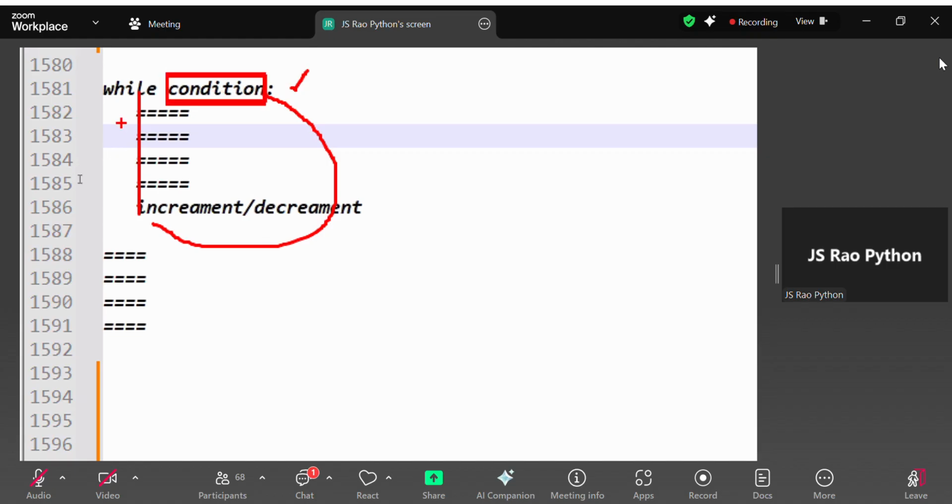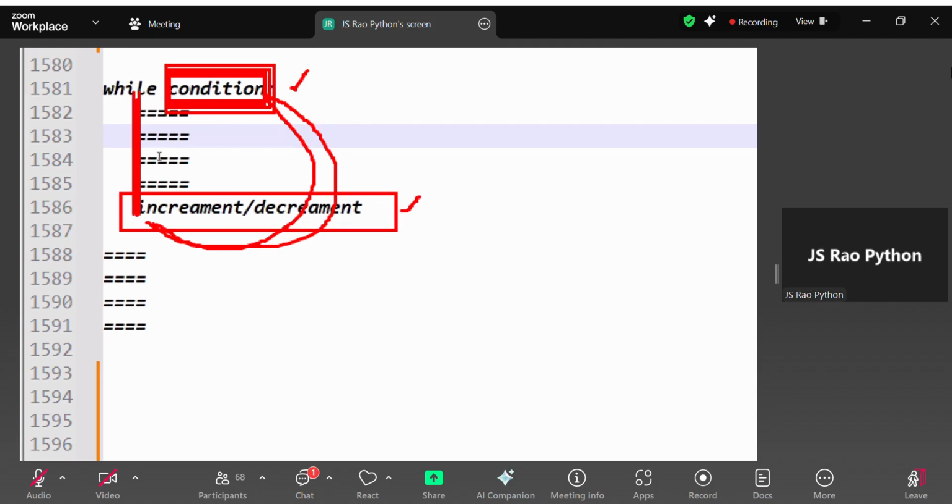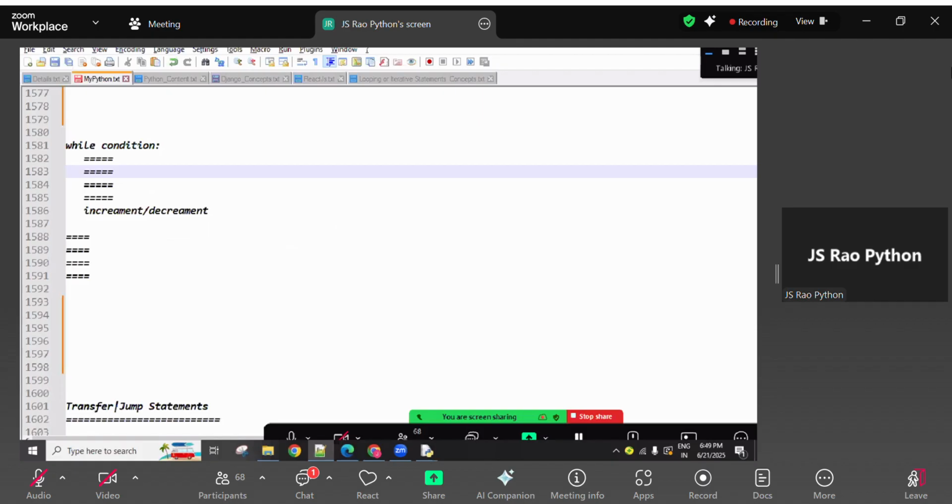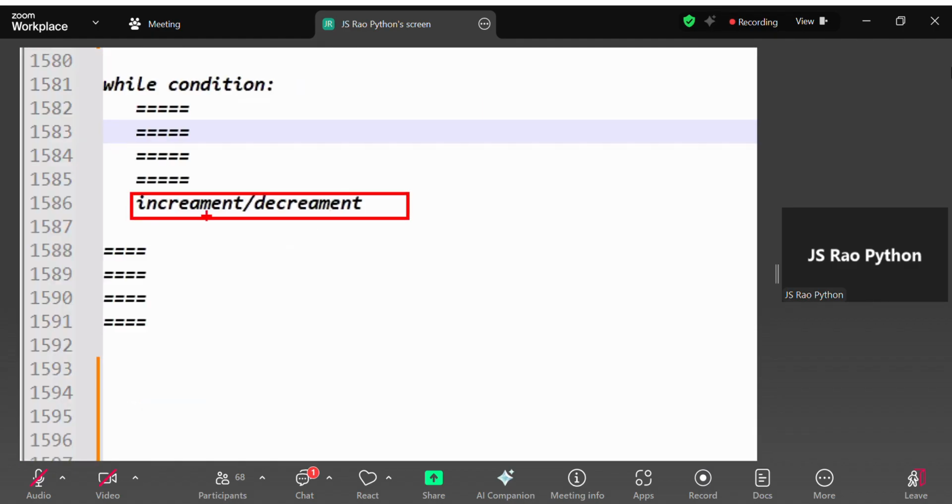Again it comes back here, one more time checking this condition. Again, if it returns true, then one more time executing these lines. So one more time coming here, one more time checking the condition. Like that, n number of times it checks this condition, and as long as this condition returns true, this while block of statements is executed. When does the condition become false? By using an increment or decrement statement, we can make this condition false. So inside the while loop, guys, an increment or decrement statement must be required. Using this increment or decrement statement, we can make the given condition false.